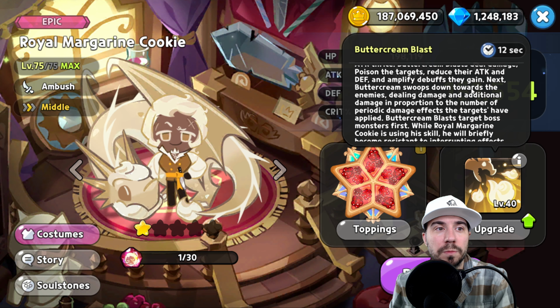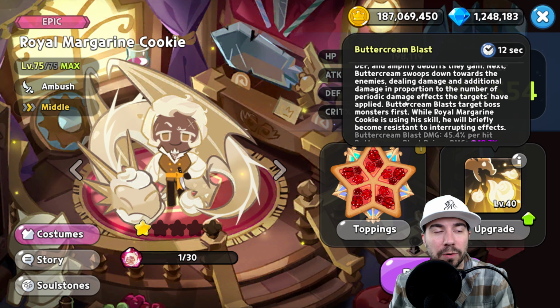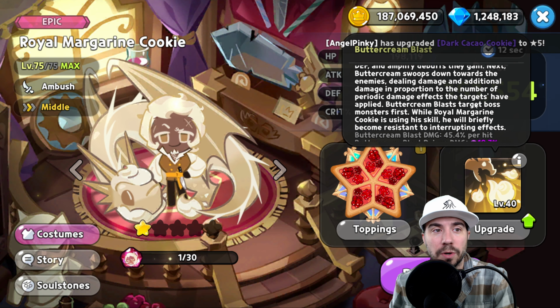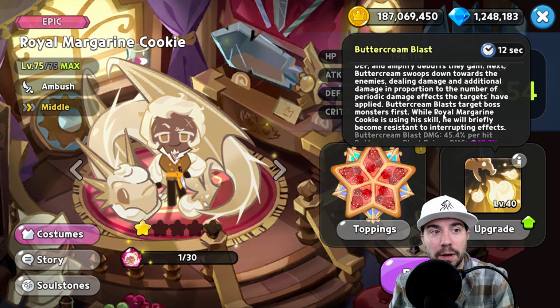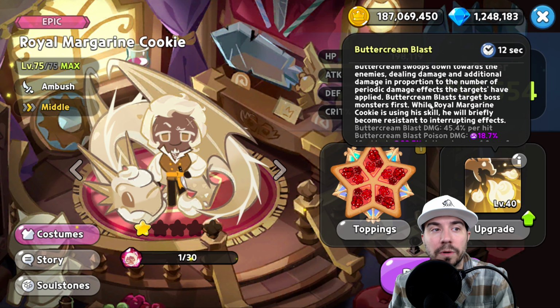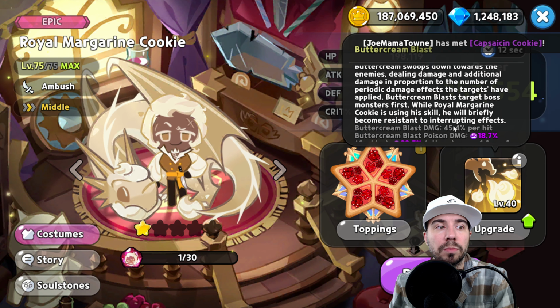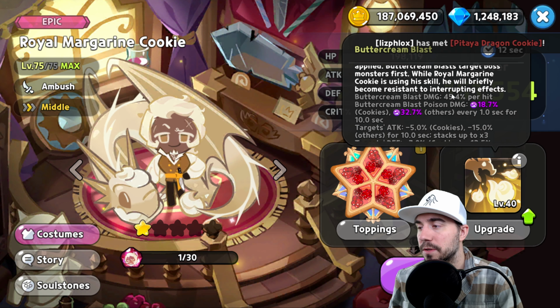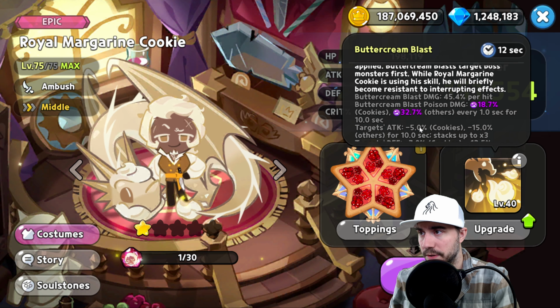Next, Buttercream swoops down towards the enemies, dealing damage and additional damage in proportion to the number of periodic damage effects the targets have applied. Now, Buttercream blasts target boss monsters first, so that's important. While Royal Margarine Cookie is using his skill, he will briefly become resistant to interrupting effects. So that's pretty typical there, which is good. And it's got the target first actually on monsters.